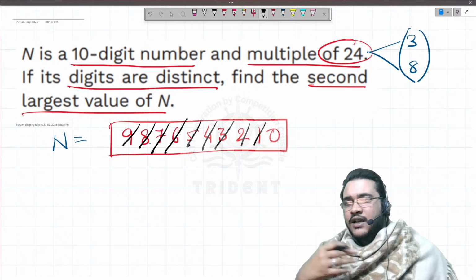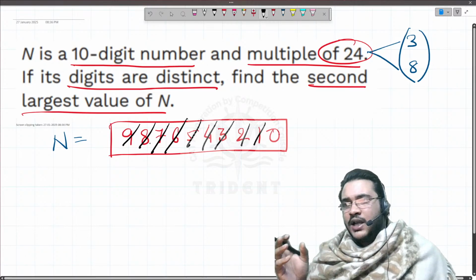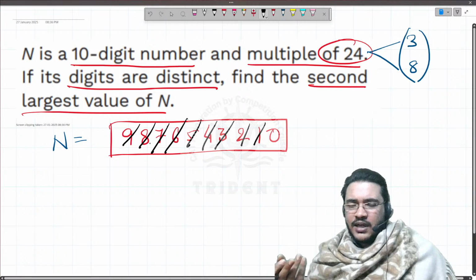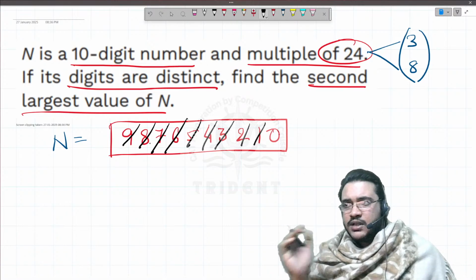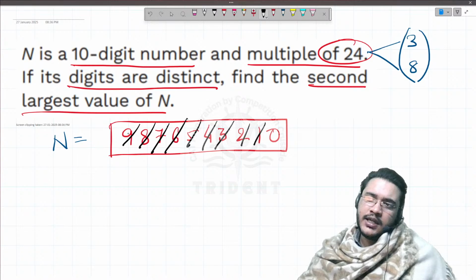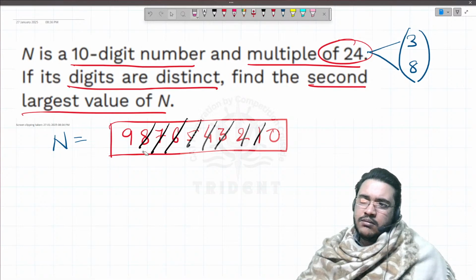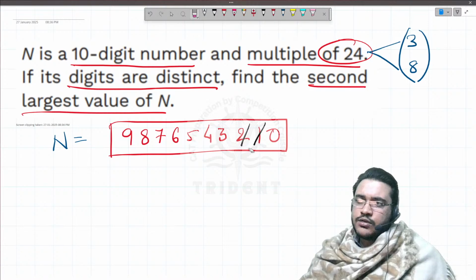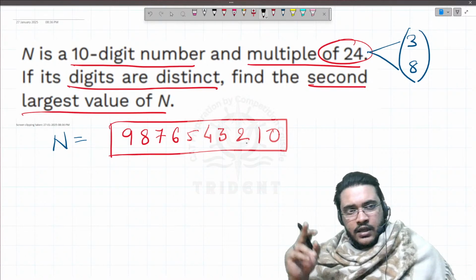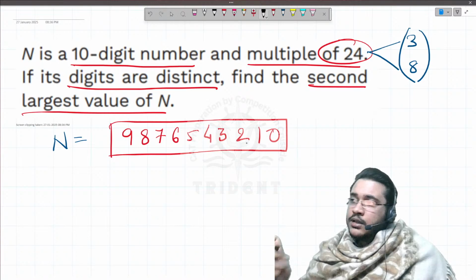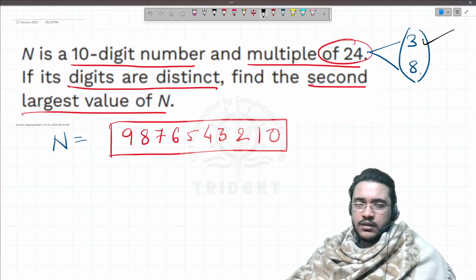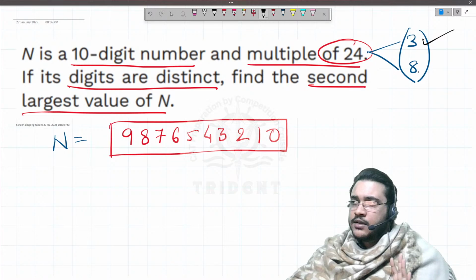By that logic, I have realized that all the numbers eventually add up to a number. What that number is right now, I don't care, but eventually the summation is going to be a multiple of 3. That much I can predict. This is a kind of shortcut that we can use for multiple of 3, multiple of 9, and so on. I've taught you guys this in the theory classes. You can go into the playlist and check that out. But right now we have ascertained that the divisibility by 3 is sorted.